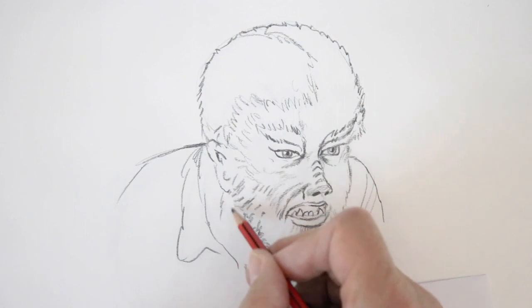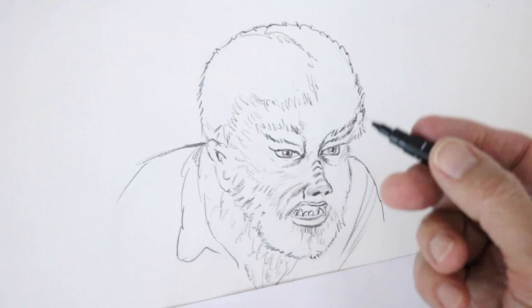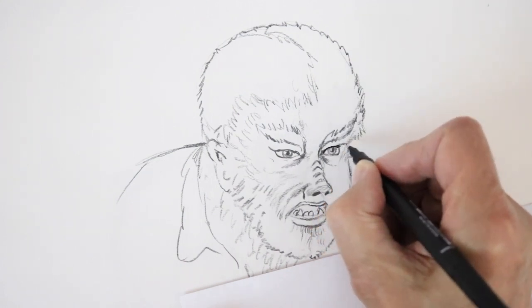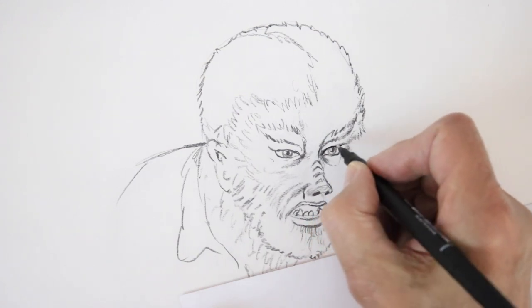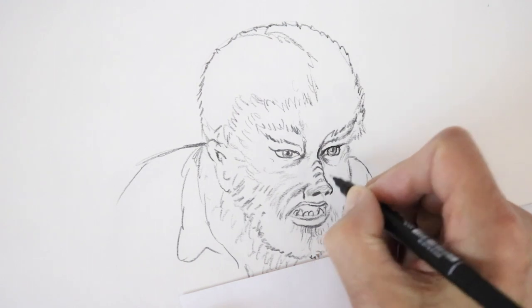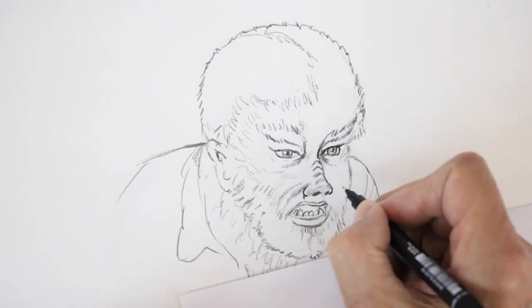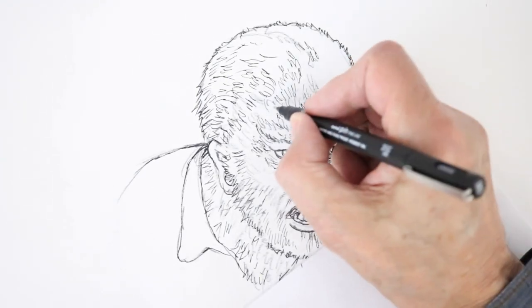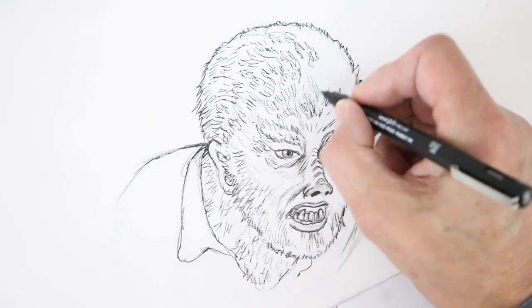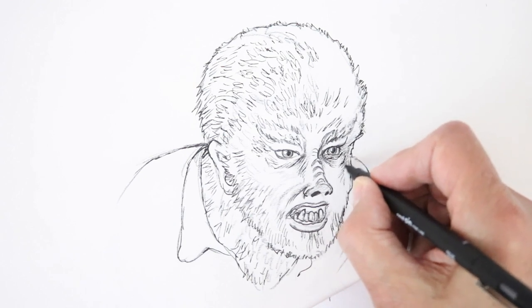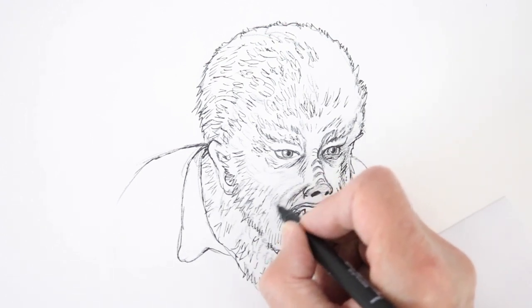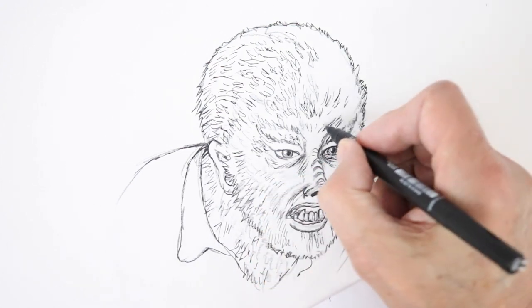Now before I do some shading, I'm going to take a pen, a 0.8, and I'm just going to go over my pen lines here and sharpen up the details a bit more. Basically that's all I want to do for the moment, so I'll work on that and let you see when I've done it. I've been outlining these pencil lines and also filling in a lot of the little hair shapes, little jagged shapes that's going to fill in most of the dark areas here. Down the side of his cheekbone here, you get another bit of shading and I'll just put that in like that, some down here and also around here.